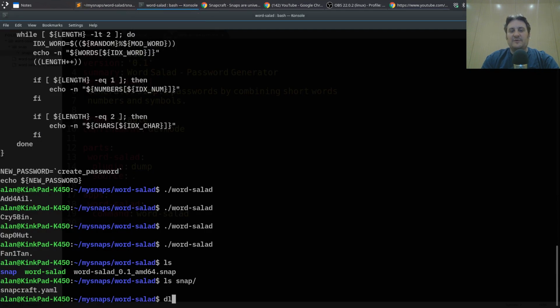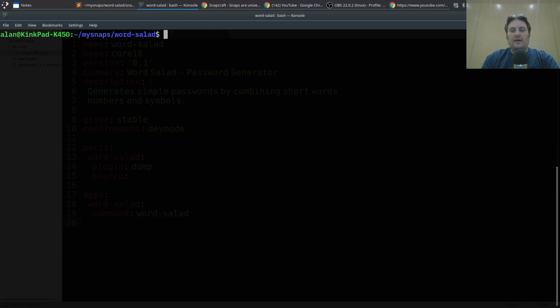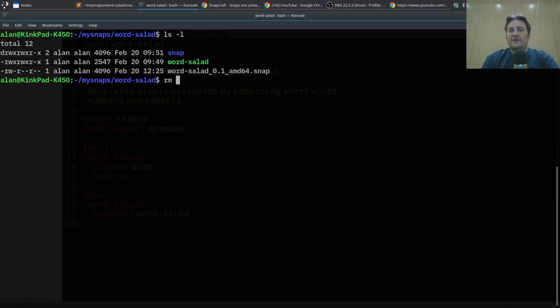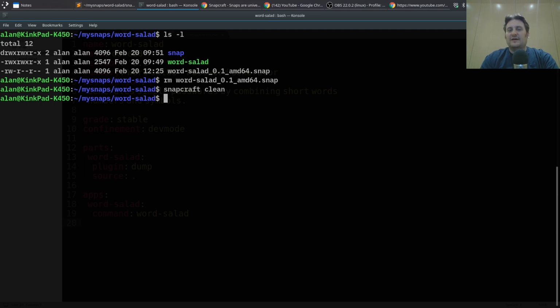We'll go back to our terminal, and I'll remove the snap that I'd already created earlier on today just to prove that this works, and I'll run Snapcraft clean to make sure I've got a clean environment in which to build this, and I'll run Snapcraft.